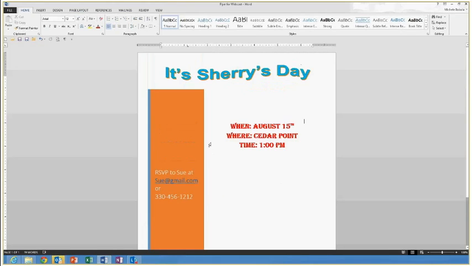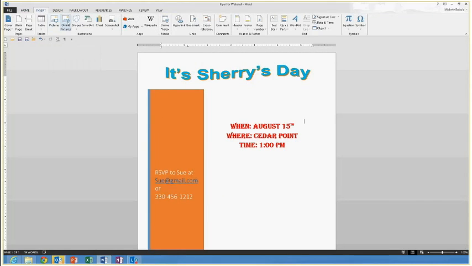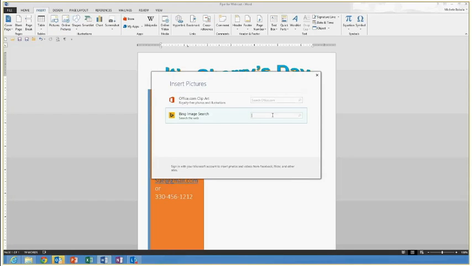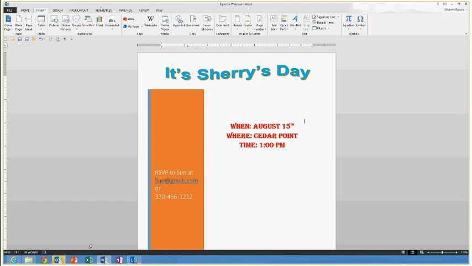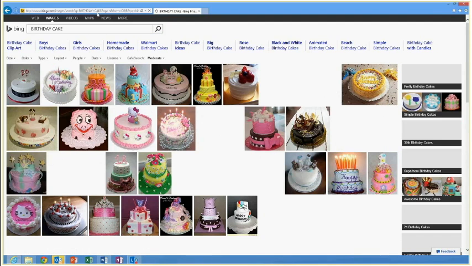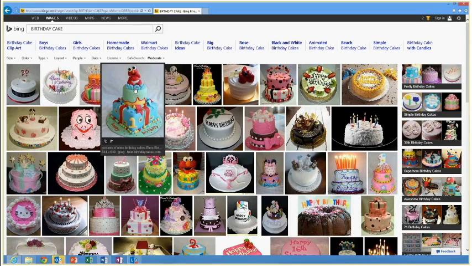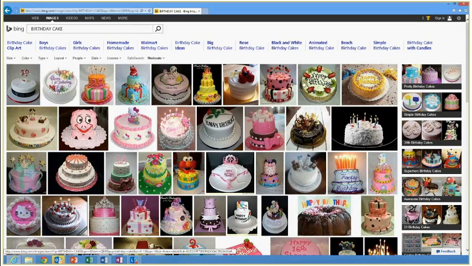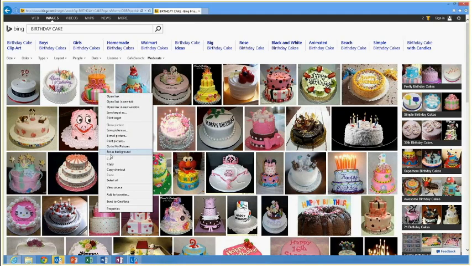Now, if I want, I can go to Insert, and I'm going to go ahead to Online Picture. But you know, I've been doing that. I'm going to show the people that don't have 2013, because you can do this in 10 too. So if you do go to the internet, and let's say that I type birthday cake, then just right click on the image that you want. Let's say this one here. I don't know. Let's just pick one. We'll say this one. We'll hit copy.